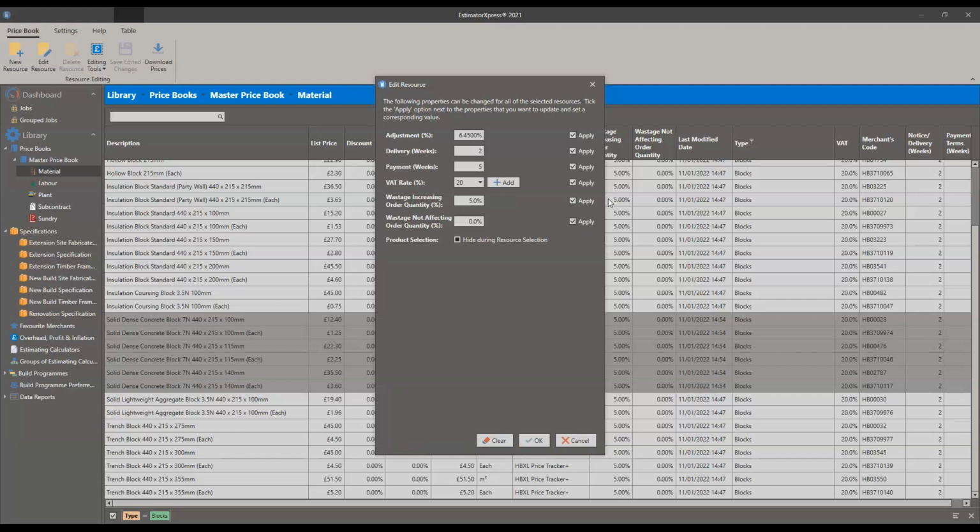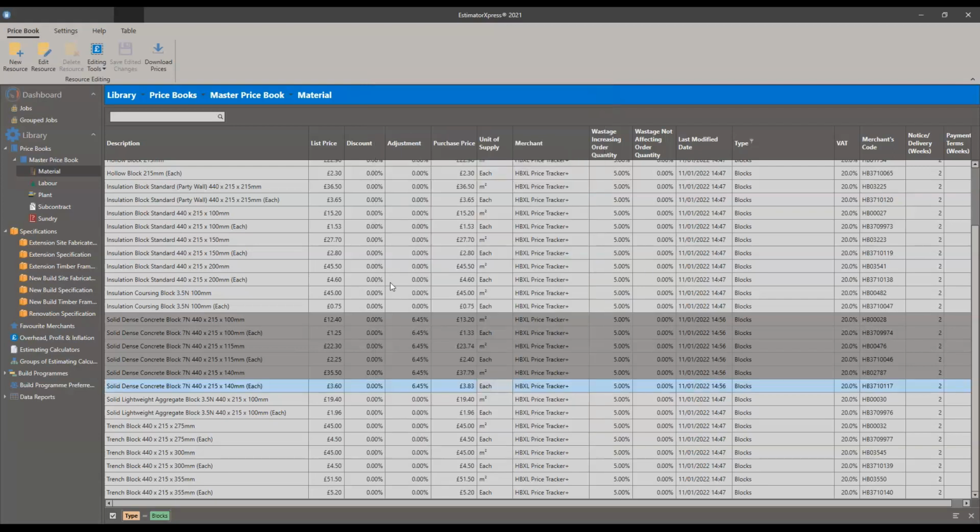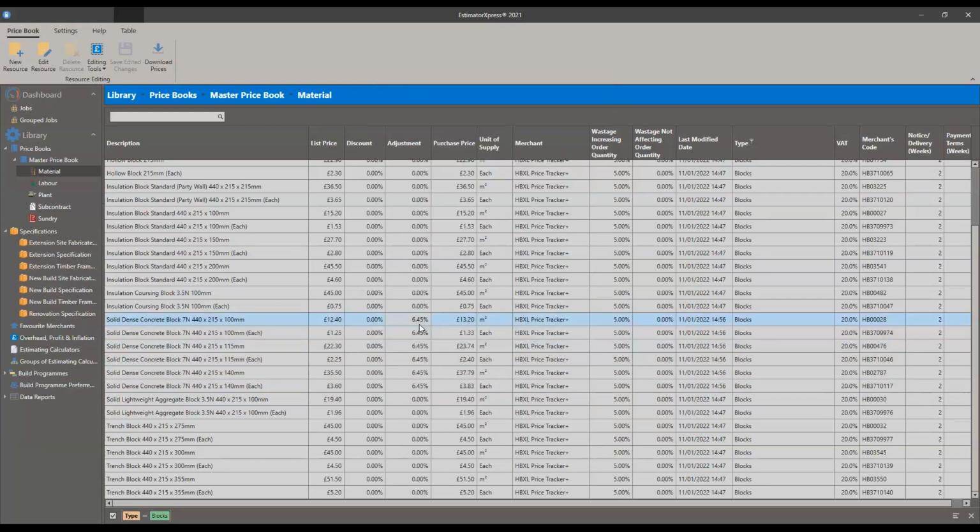These are all applied once you've changed that adjustment within that box, bearing in mind there is a decimal point just there. You can click OK, and that adjustment is then applied. There we go. So I'm going to leave that as is now. And I'm going to move to the aggregate section.